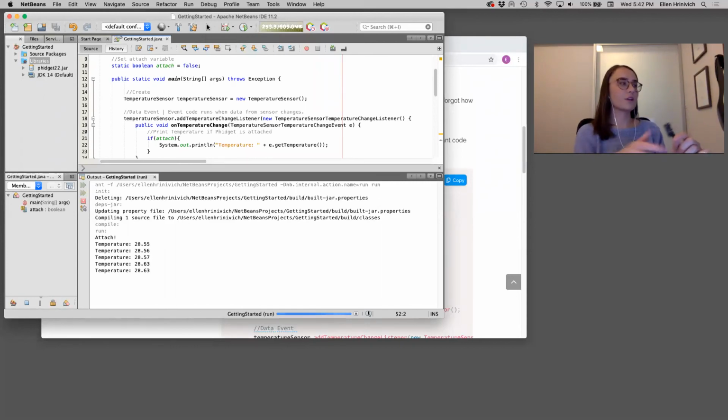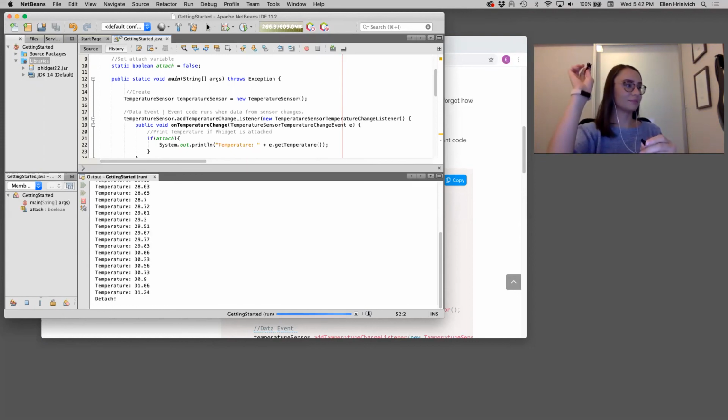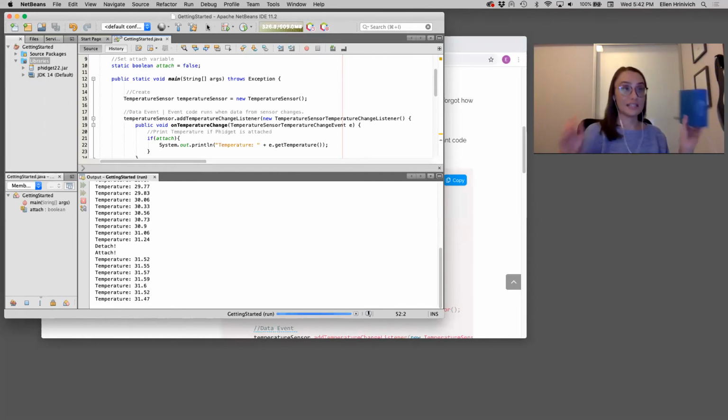When you run this code, you'll see attached and then the temperature being printed. Then if I unplug my humidity Phidget, you'll see it detached instead of an error. So the attach and detach event is a great error handling tool if you have Phidgets that may become attached or detached. Every Phidget has an attach and detach event. Again, it's a great way to monitor whether a Phidget is connected or disconnected.